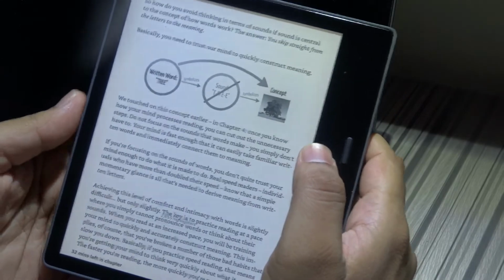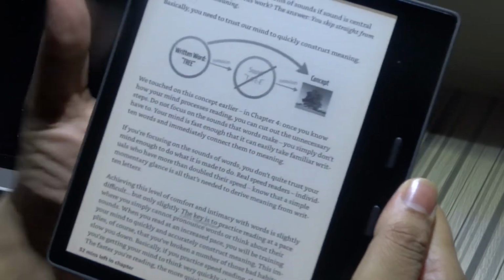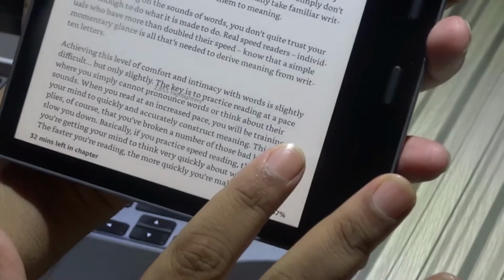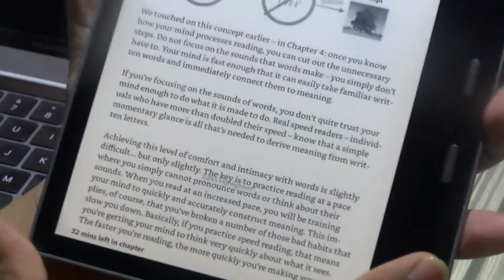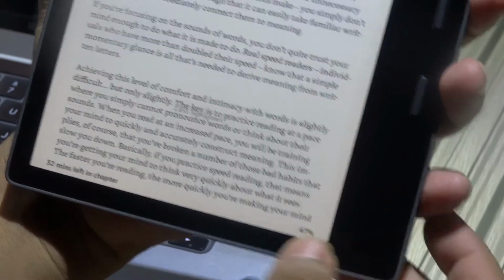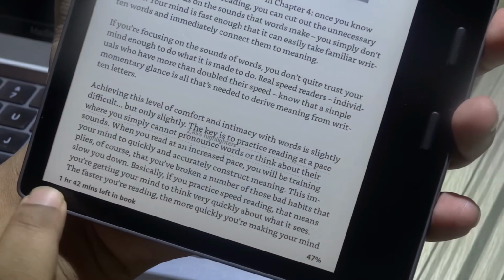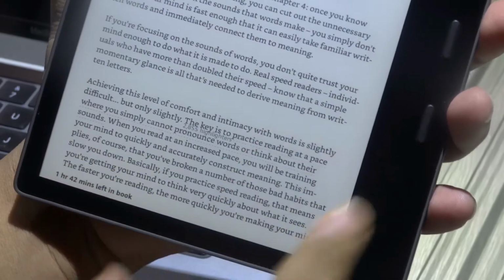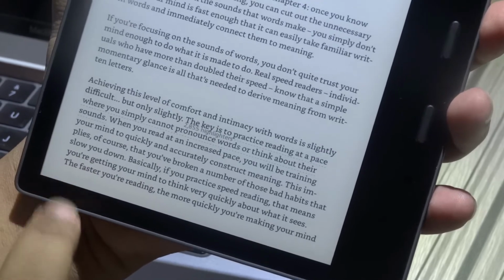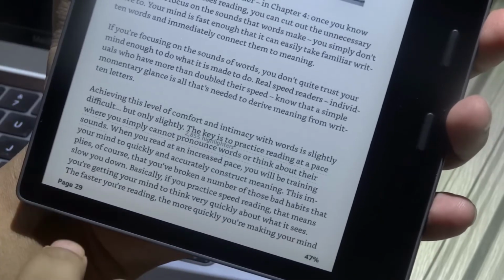Now they have provided many reading features, like here you can see it is showing 32 minutes left in this chapter. So this Kindle has some algorithm which keeps track of your reading habits, or how you are reading. Based on that it calculates that to complete this chapter, a total of 32 minutes are left, and 47% of the book we have completed. If we keep tapping this, we will see multiple options. Here it is showing that 1 hour 42 minutes are left to complete this whole book. Here it is showing that I am at location 374. In case we don't want to see anything, we can just make it idle.